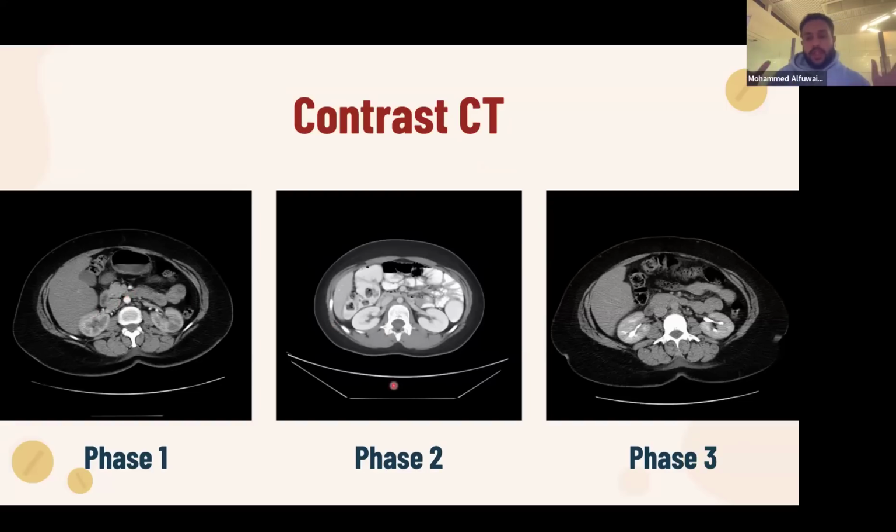Phase two is when it goes into the tissues. Okay, it perfuses the tissues. The contrast is now inside the tissues. Then phase three is when it goes into the urine. So you can clearly tell that the contrast is now in the urinary system. Okay, so you can see it's in the major and minor calyces, or minor and major calyces, and then it's going to go into the ureter. We use it for diagnosing the majority, if not all, tumors. Okay, we use contrast CT. What's very important is, as I said, non-contrast CT is the gold standard for diagnosing stones. Okay, do not pick anything else.